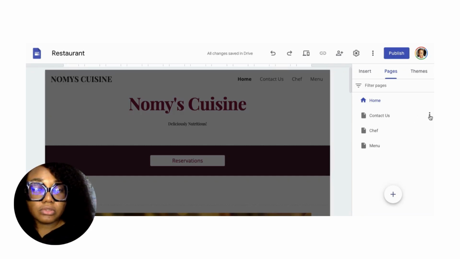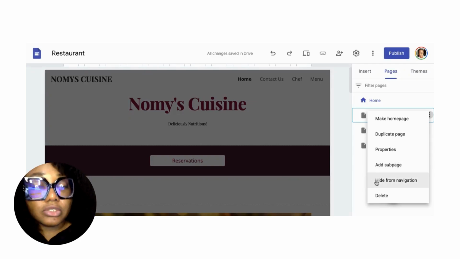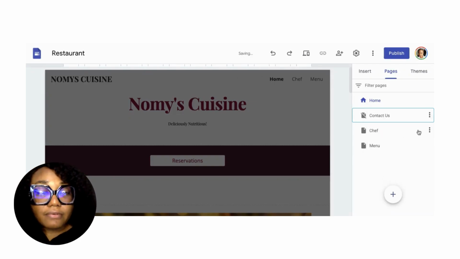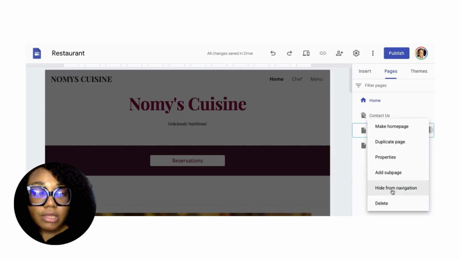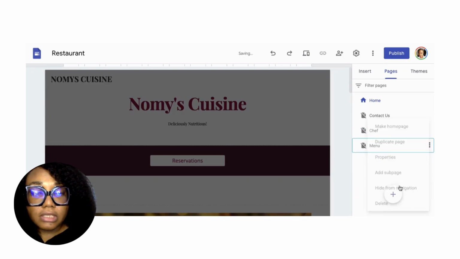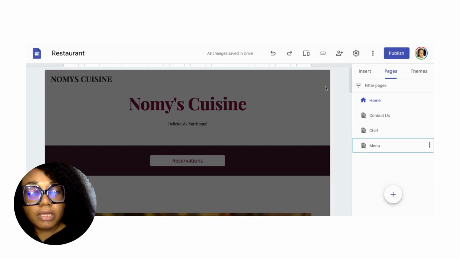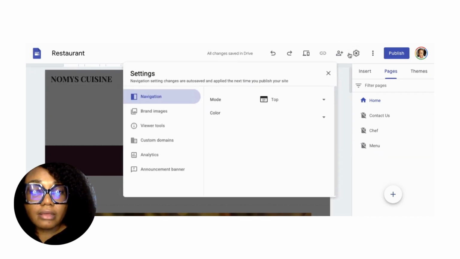If you're not ready to populate all this, you don't want to fill in all this content, what you can quickly just do is hide from navigation. And when you're ready, you would fill the information, then you update it to match what you have for your business. And then you later make it possible for people to see. You check now, it's no longer there.